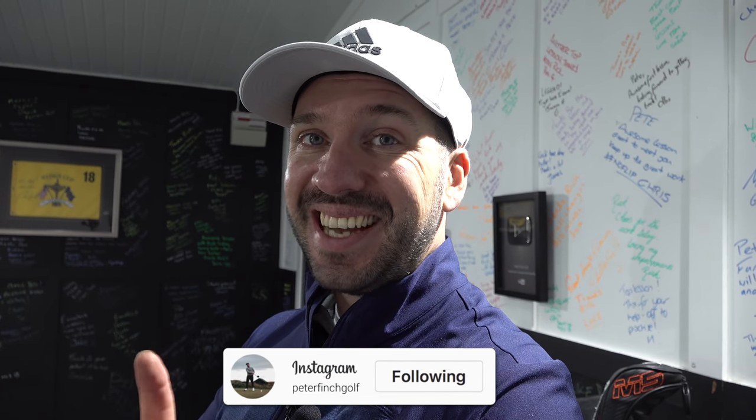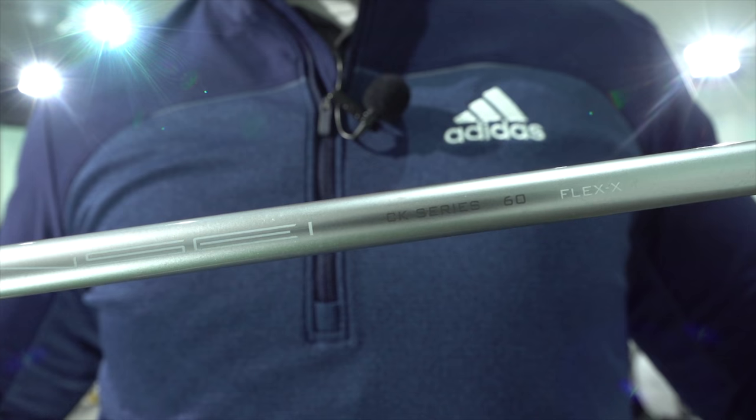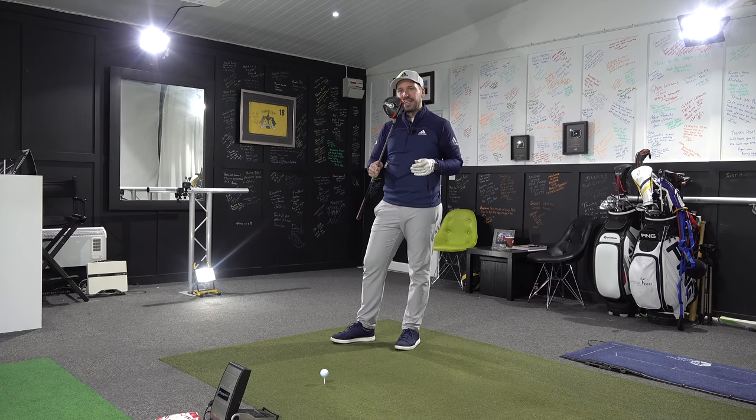But not only have I cranked it down to 6 degrees, I've also changed the shaft. I've got a 70-gram 3-wood shaft in here, which I'm going to grip down, so the overall length of the club is much, much shorter. And I'm also going to be adding something to the driver. So the driver has been shortened, and I've cranked that loft down.